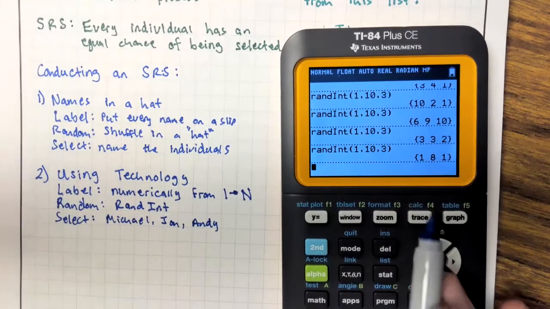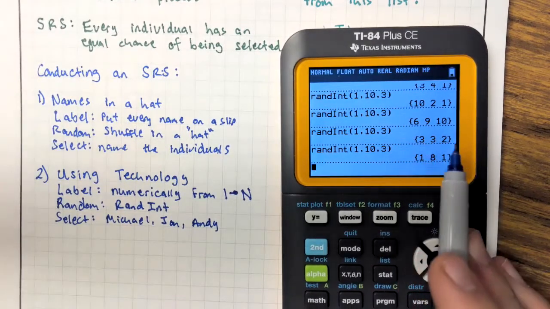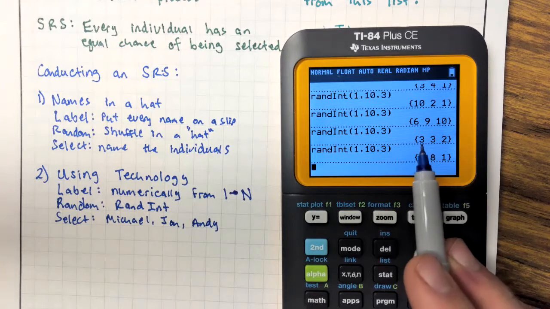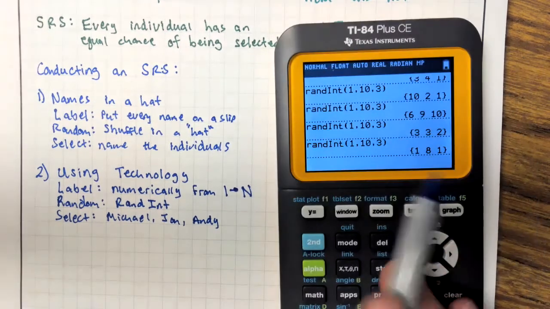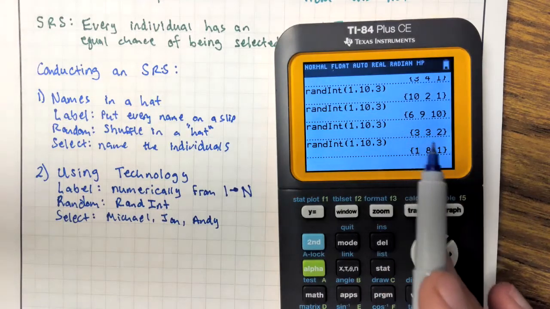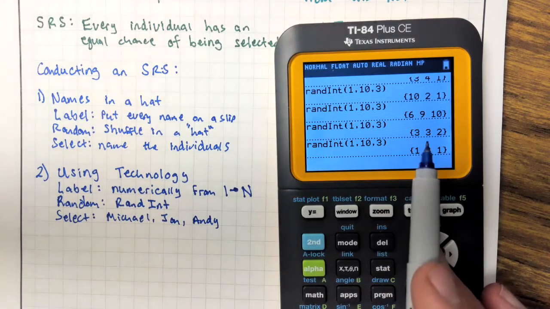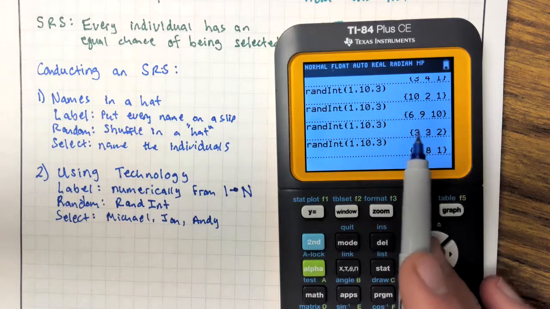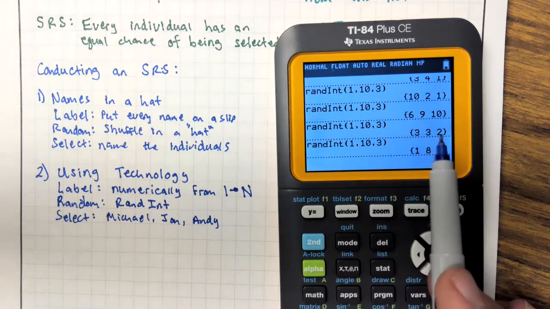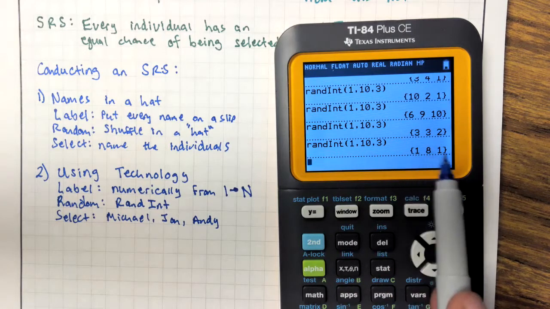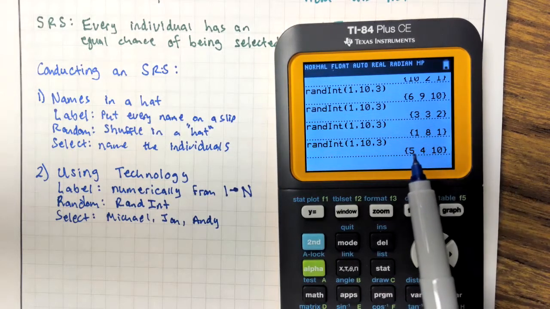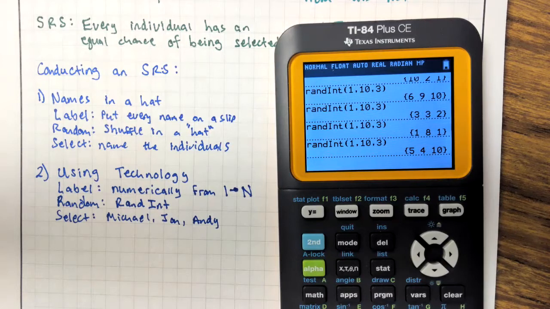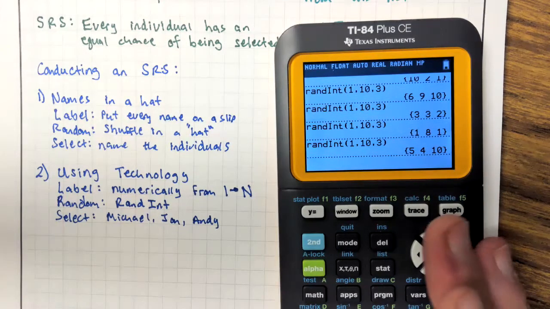Like, there we go. This one right here, I've got 3, 3, and 2. So that's an issue because I don't want to select Michael as number 3 twice. I want to select without replacement. I don't want to select the same person twice. So if you ever see this, you would just skip on to the next one. And here I have the same 2 integers, so I'll do it again. And this is what I want. I want 3 unique integers. That way I select 3 different individuals.